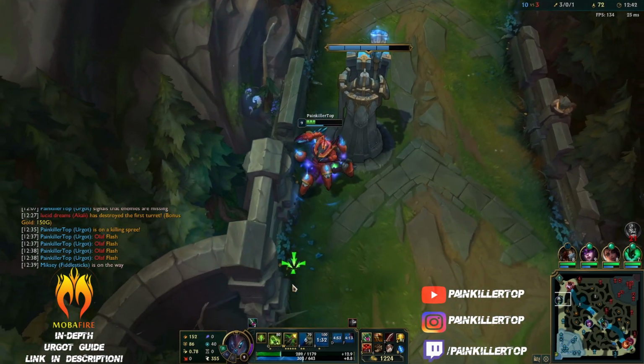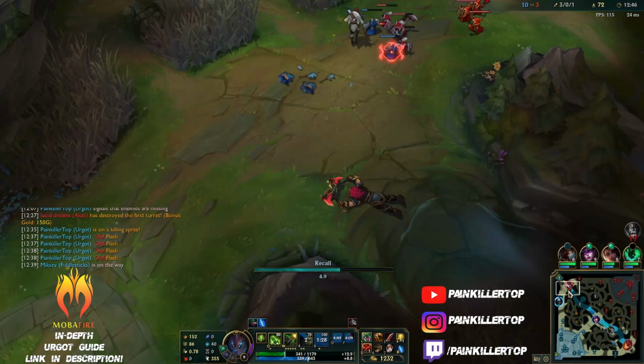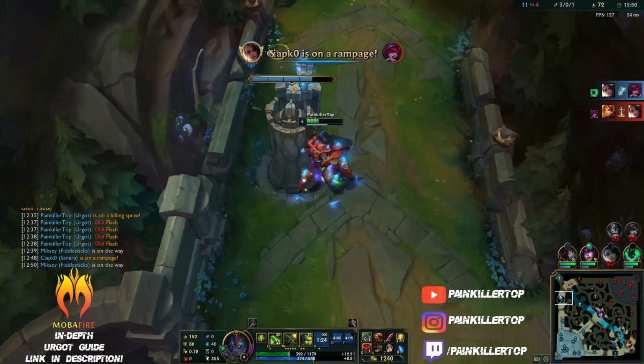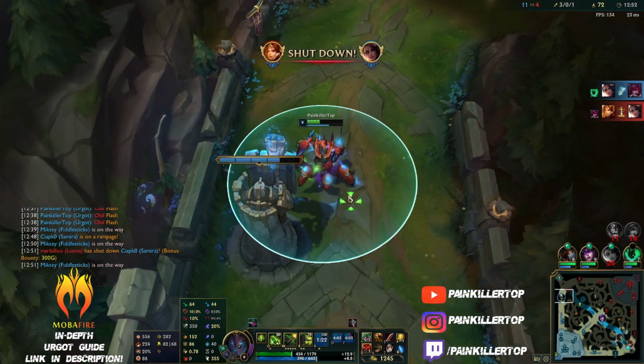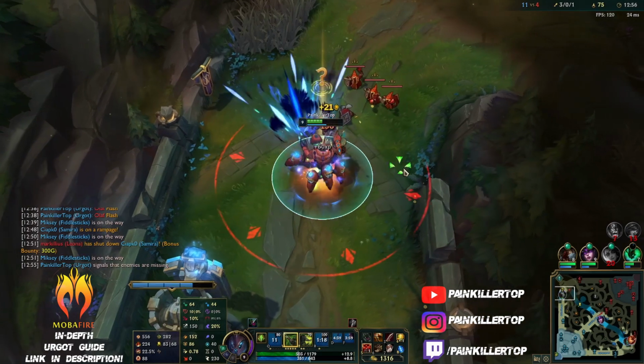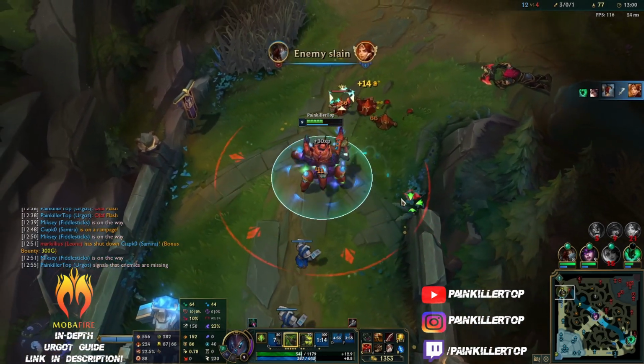Like, if I stayed pushing that turret, then Olaf would have tried to gank and Quinn would have just ulted in, so... I had zero vision at all, so I just wanted to back early. And we got a kill out of it, so it was worth it. That was the right play.